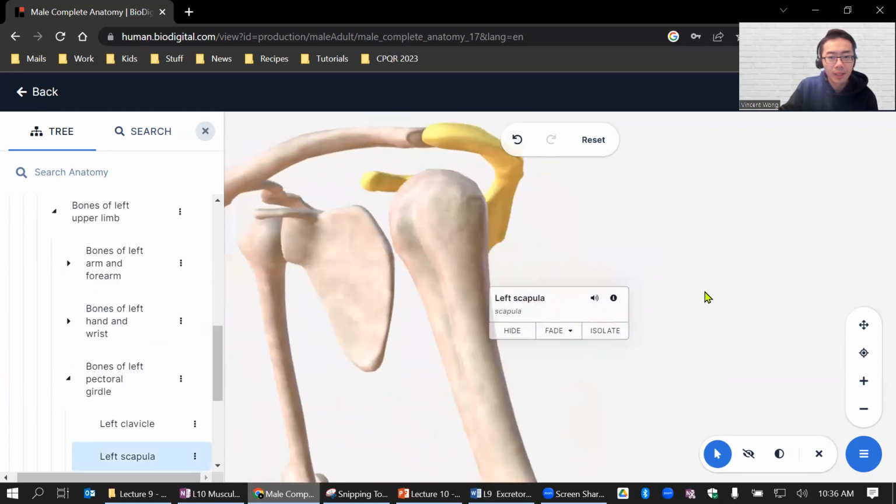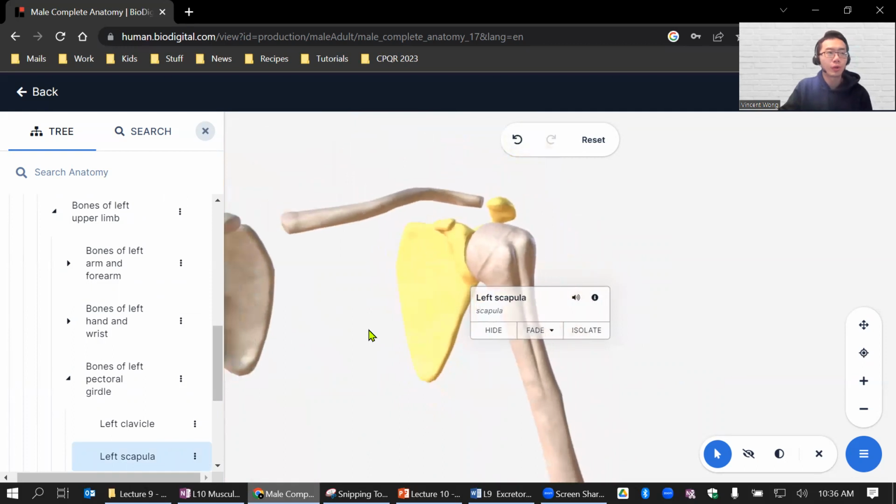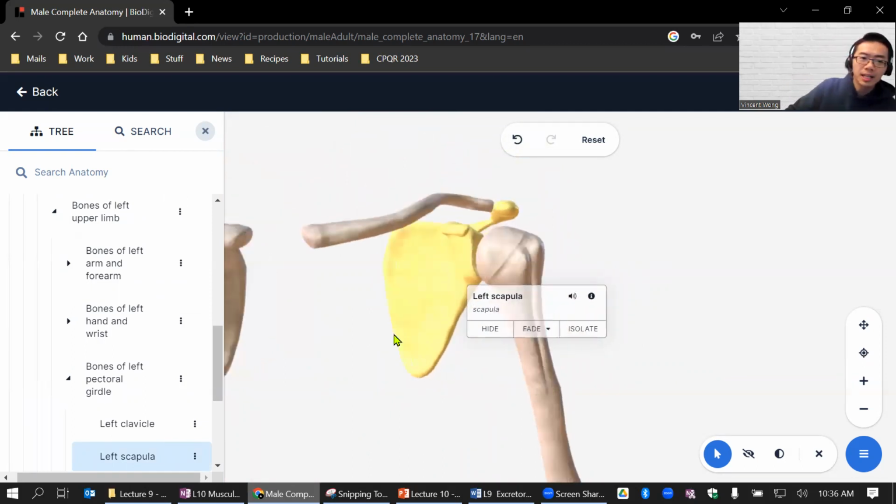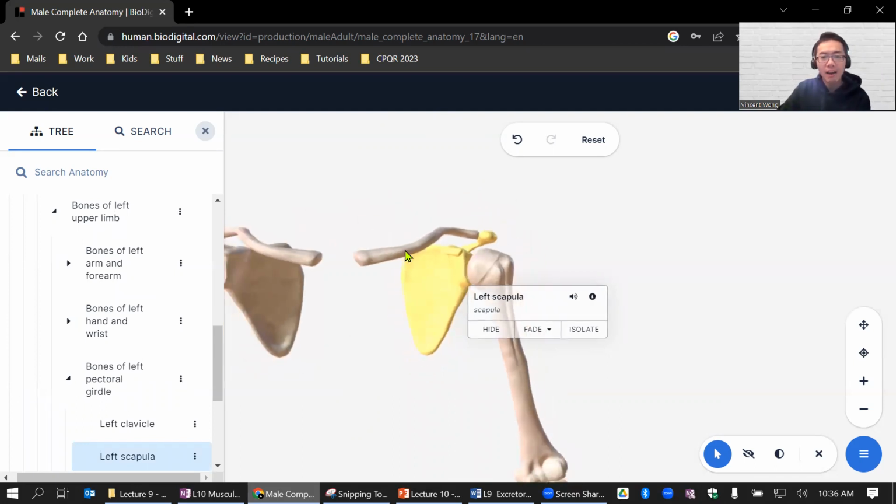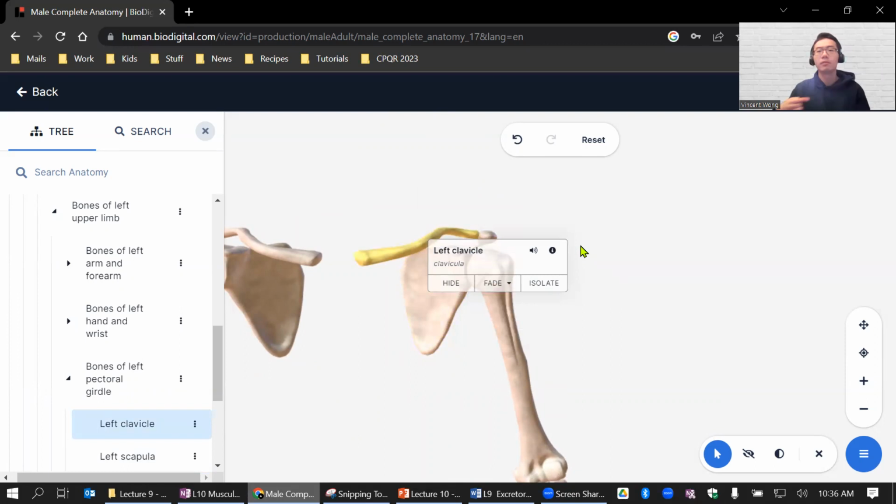Okay, good. So this is the shoulder girdle, which is like this whole area here, right? So it's stabilized by a couple of bones here. We have the clavicle, your collarbone. If you feel your collarbone, it will go all the way to the front and it will connect with part of your sternum.